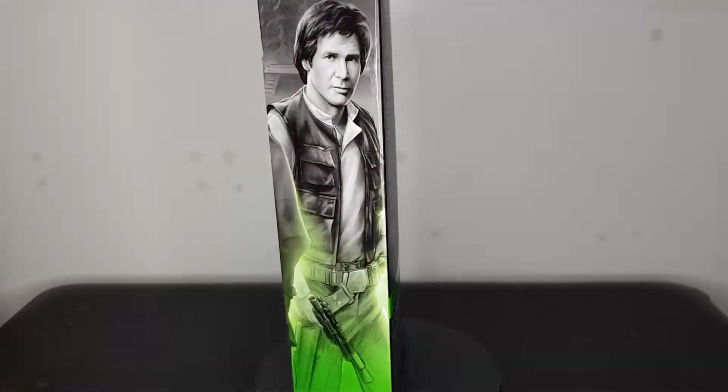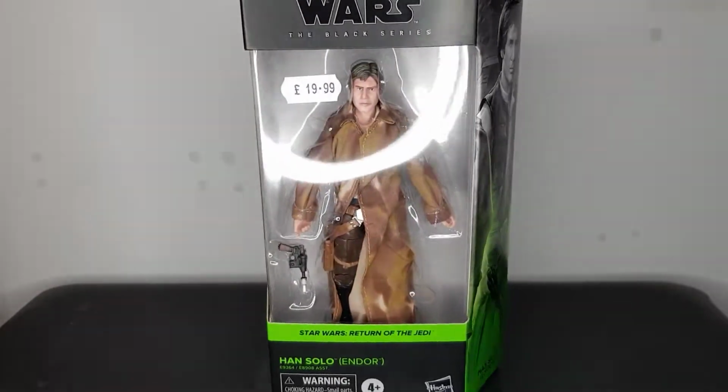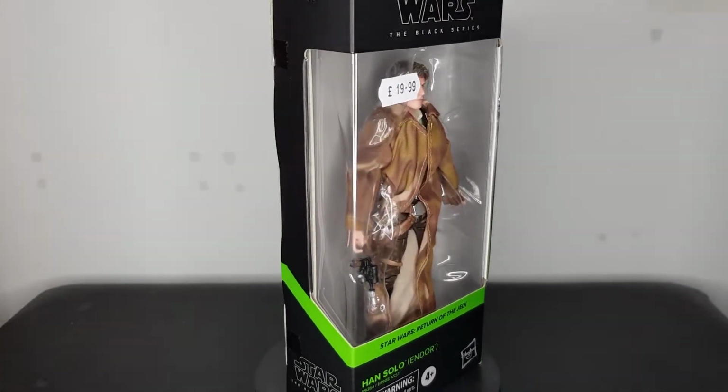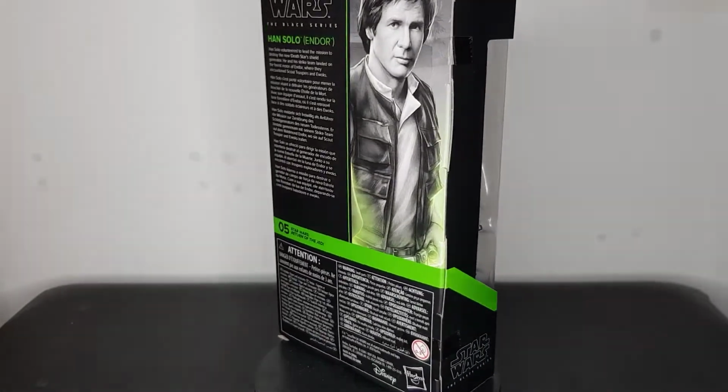So I just double checked the figure, I compared both of them, and I was like, yeah, I'll go for this one, and I feel like I made a good choice, but time will tell after we take a closer look at the box and get this guy out.